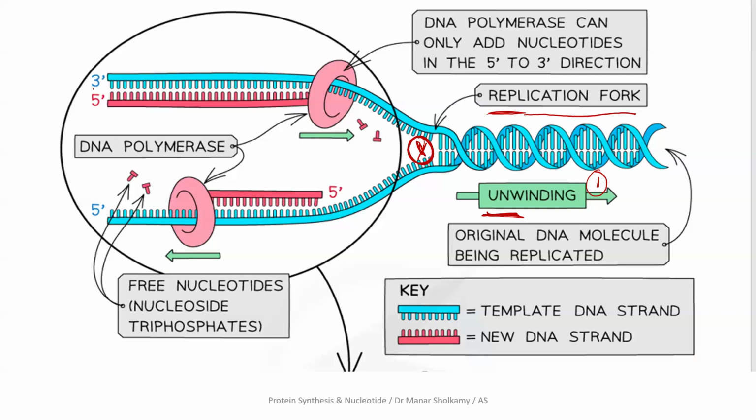But one of the strands is a 3' strand, and the other strand is an anti-parallel 5' strand. Now, the DNA polymerase will only bind to the 3' strand for now. It will attach itself to the 3' strand to build the new complementary strand from the 5' to the 3' direction. It will build the new complementary strand in the opposite or anti-parallel direction. And it's going to build this new strand in one continuous go, not in sections. So this strand is going to be called the leading strand or the continuous strand.